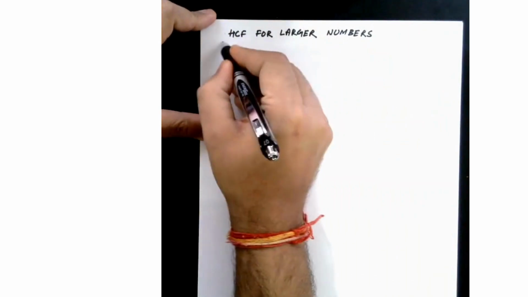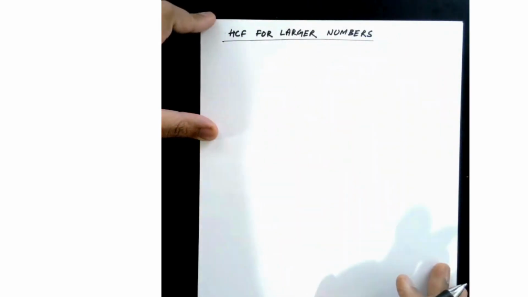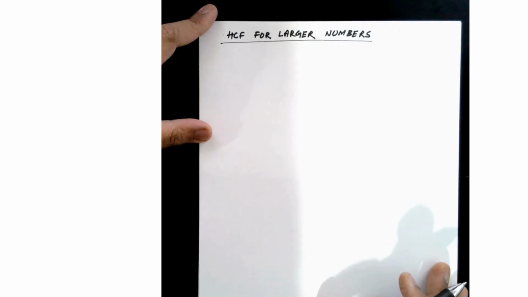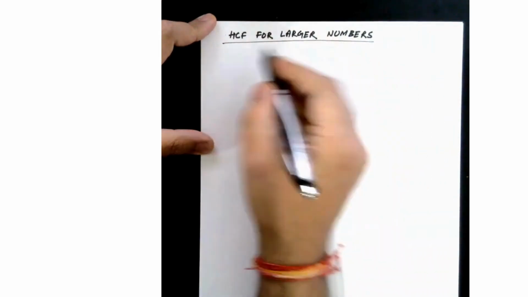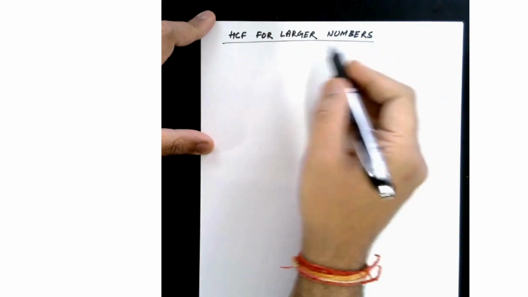So another way to find HCF for larger numbers. We saw prime factorization, and we also saw the continued division method, and they can easily find the HCF of two or more numbers. But as the numbers become larger, or the number of numbers from which we want to find the HCF becomes higher, that method becomes a bit difficult. So in that case, we want to have another method. This is the HCF for larger numbers. We can find it in another way.